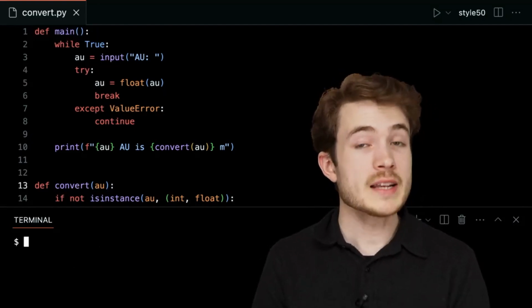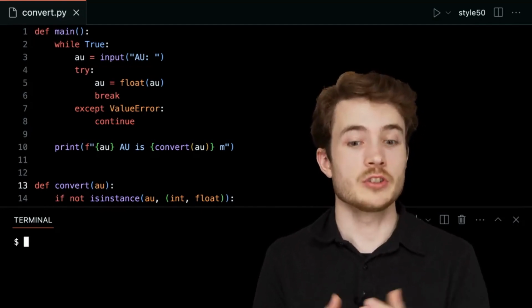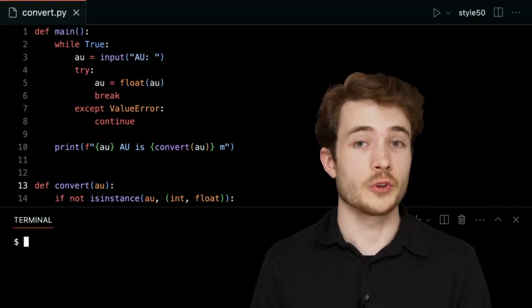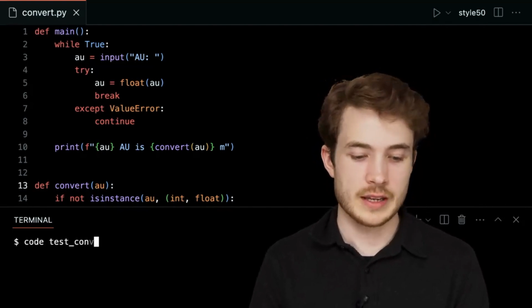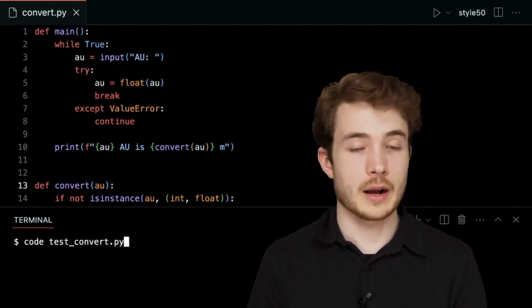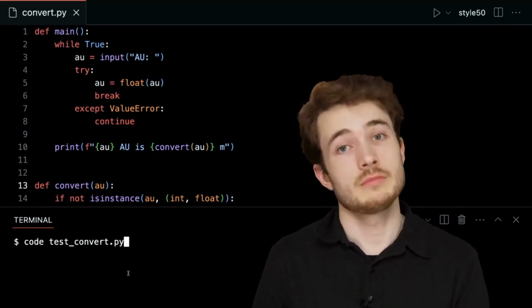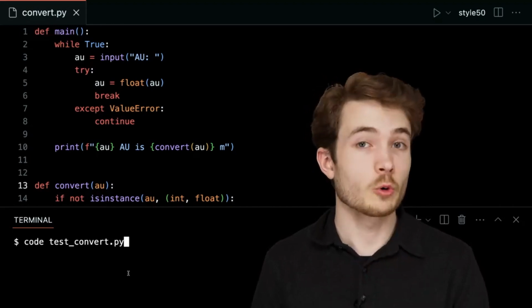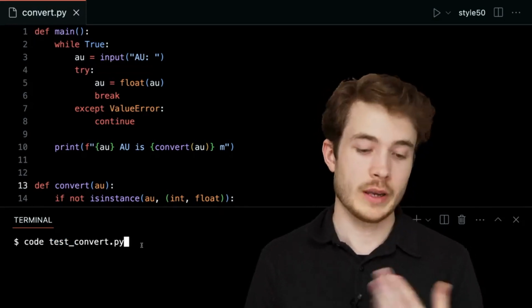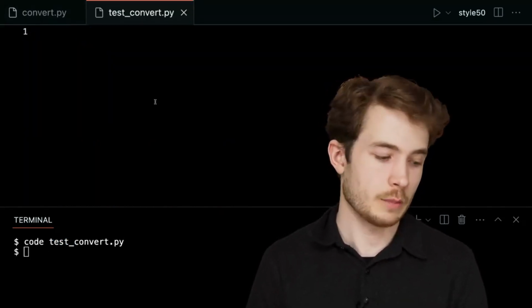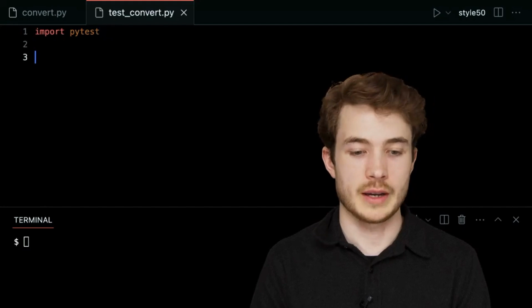Now, if I want to write some tests for my code and do so with code itself, I can use, by convention, per Pytest, a file called test_ and then some given name. So I'll call this file test_convert.py to test, in this case, this function I have called convert. And again, by convention, in Pytest, files that hold tests for our code have to begin with test_. So I'll go ahead and open up code test_convert.py, and again, by convention, I'll go ahead and import this module called pytest.